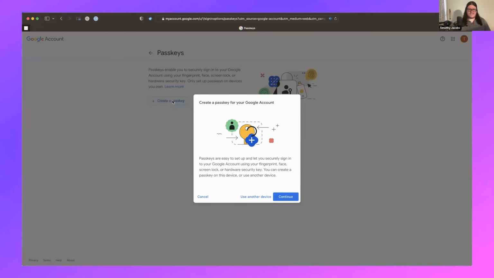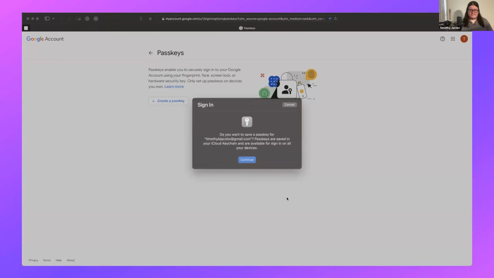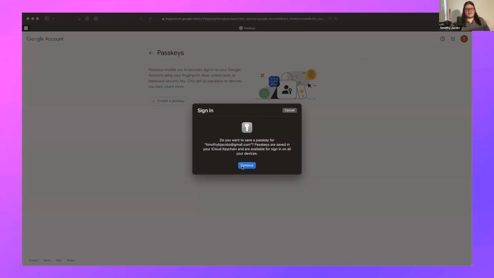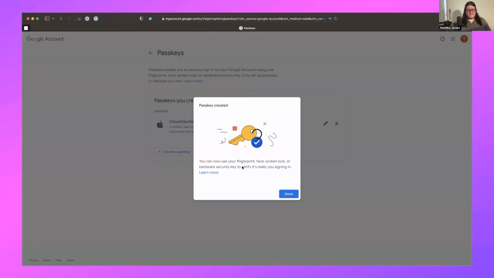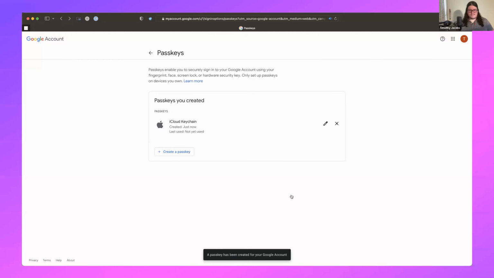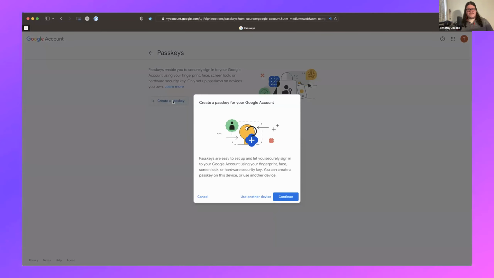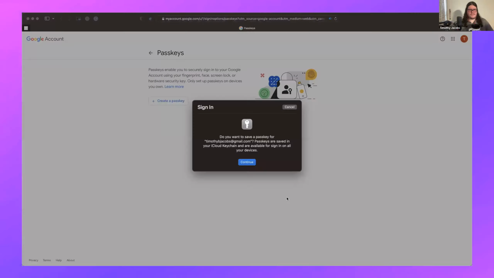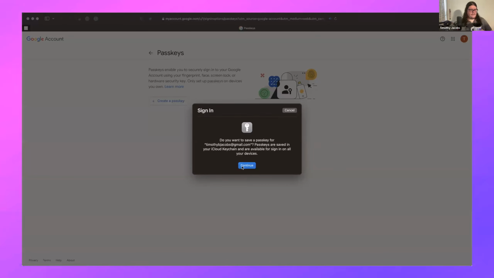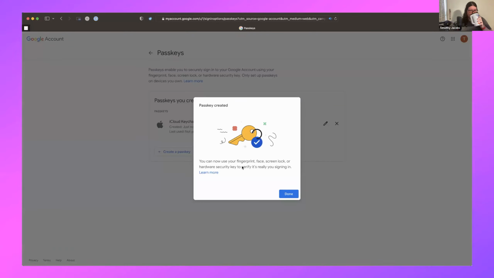This is Google's page that lets you create a passkey for your Google account. And so I say, hey, I want to create a passkey. I click the create a passkey button, and that's it. My browser is going to prompt me and say, hey, are you sure you want to create a passkey? And when I say yes, you can see that a passkey has been added to my Google account. We can watch that go through one more time. See, I'm getting prompted. I'm going to click continue. And that's all I need to do.